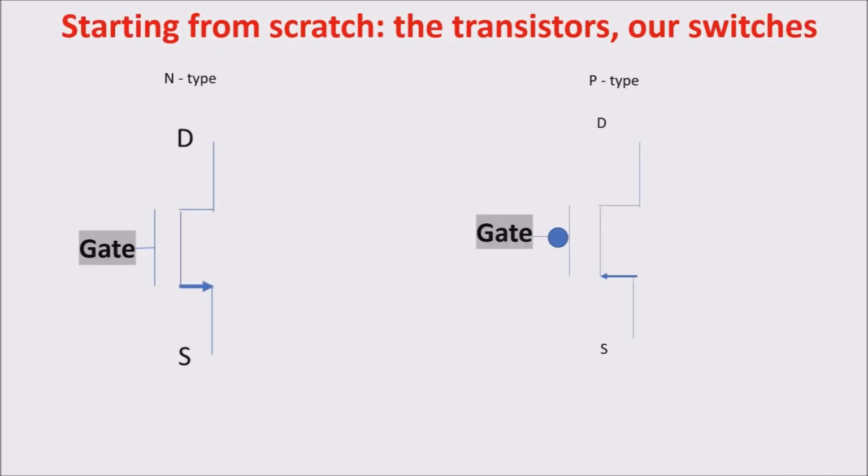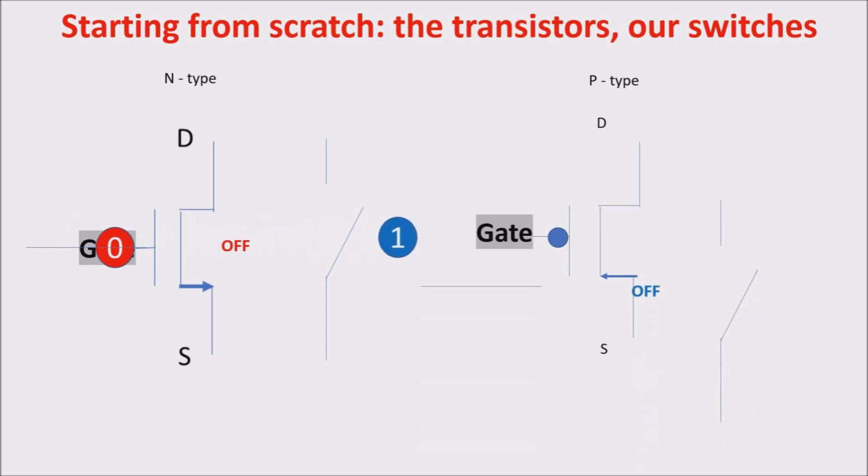Starting from the basics, the MOSFET is nothing more than a very fast switch. We use two types of transistor, N-type and P-type. For our purposes, we just think of the transistor as a switch. The N-type transistor is on, closed circuit, if I apply a 1 or higher voltage to the gate, and it is off, open circuit, if I apply 0 or lower voltage to the gate. The P-type works the opposite.